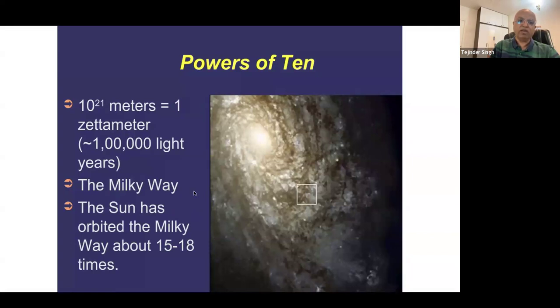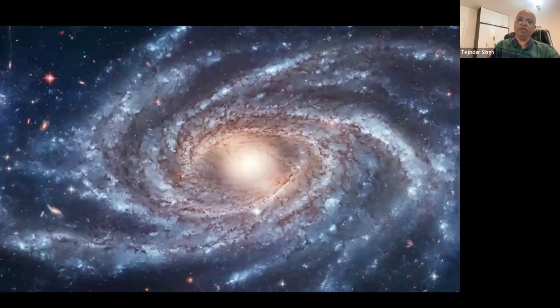All right, and we have added 21 powers of 10. We have added 21 zeros after 1. Remember, we started with 1 meter and then we added 1 zero. It became the park, and now we have added 21 zeros and we have reached the Milky Way. Here is a big picture of the Milky Way galaxy as seen from far. Maybe some alien is watching us from some other galaxy. The sun is a star somewhere here. So the man in the park, you are sitting somewhere where the arrow is looking at this zoom.